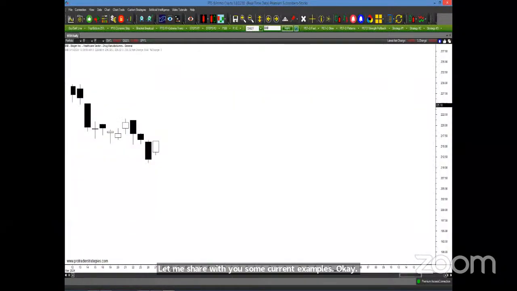All right, now here's an example in BIIB, Biogen. This is where most traders have difficulty trying to determine when a trend reverses. Usually they're looking at a chart pattern, let's say a certain candlestick pattern that tells you it's a reversal, or they're looking at some type of technical analysis, a trend line or a broken support, or they have some convoluted indicator which says something is overbought or oversold. And usually what happens when you get a signal like this, you jump in and say, okay, the trend is about to change. Looks like we've hit some type of support here. And look what happens. It goes lower, and in a matter of days, it's making lower lows.